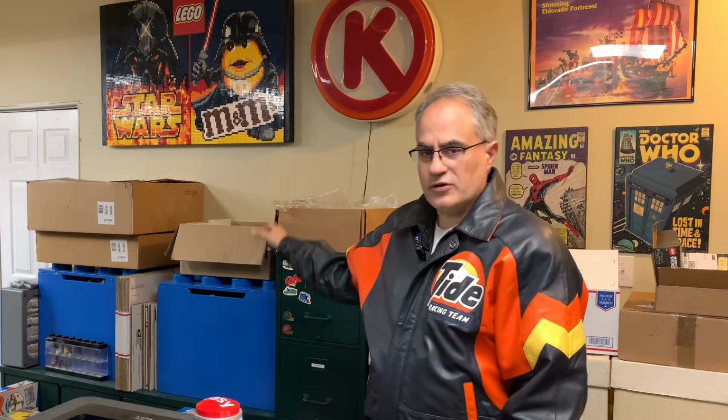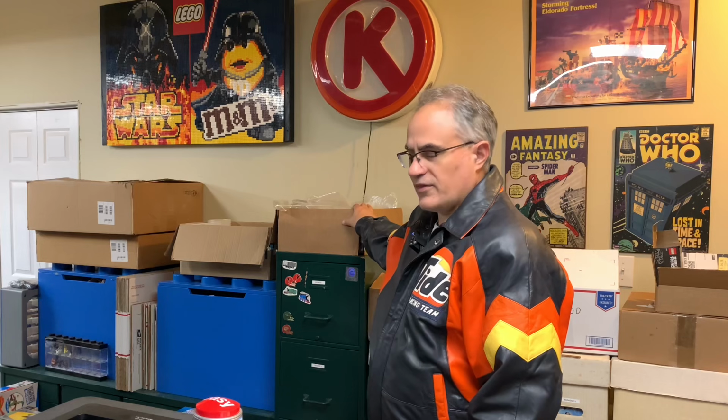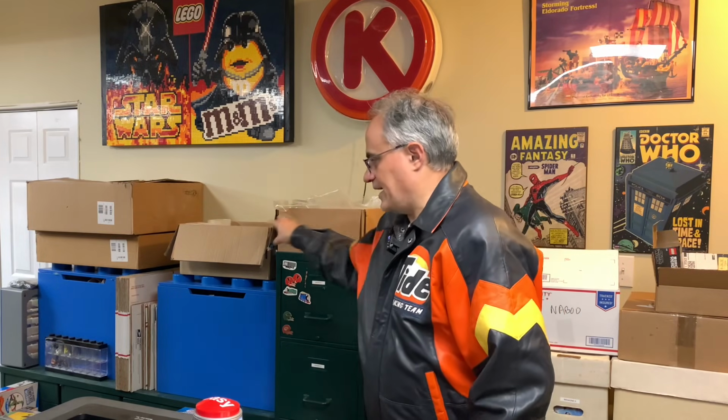I finally got most of the boxes gone. We just got a few things. There's some comic book things here. That's got some sorted Lego pieces in my sorting cups. And then there's some boxes down there that got mailing envelopes. So, getting there. I'd like to get all this out of sight at some point. So I'm still working on that. I need a shelf or something here, I think.